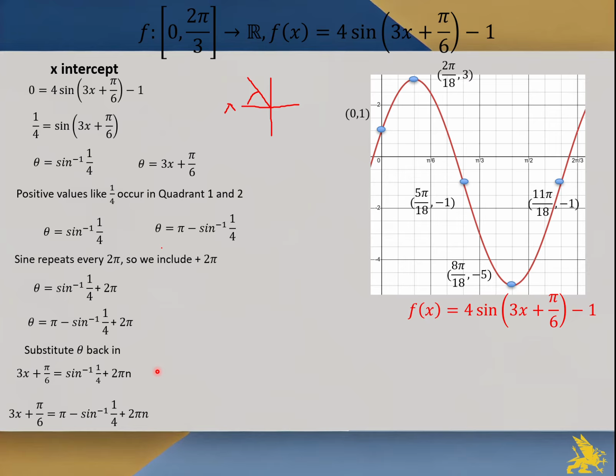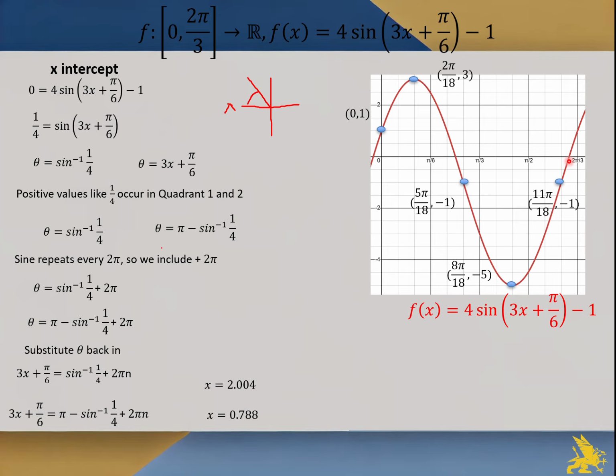So the first thing I did here was for n on the first equation, I made it 1, and that was able to help me find this point right here. And then on the second one, I couldn't use 1. I had to use 0 to find this intercept here. So be mindful, you do need to think about what numbers you are putting in and thinking about what are the values of pi over 6 and pi over 3 to help you. So that gives me x equals 2.004 and x is equal to 0.788. And all you need to do is just label those 2 points and you've labeled everything.